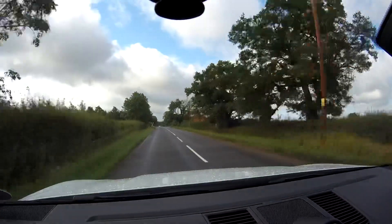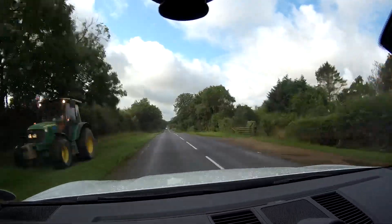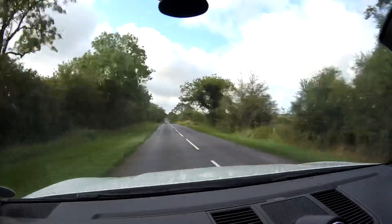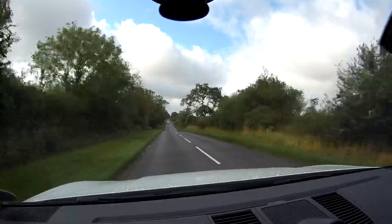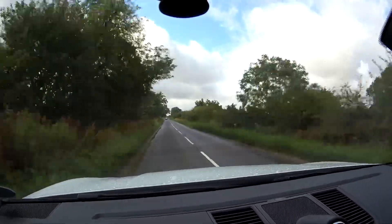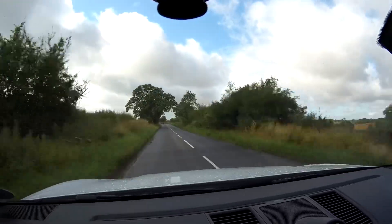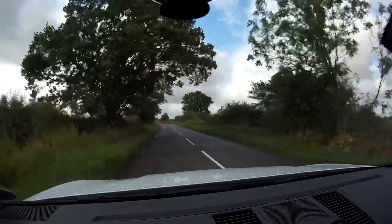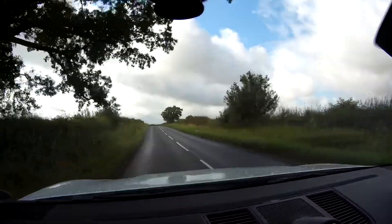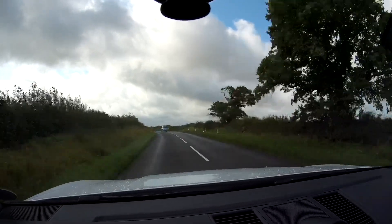So this is the V6, kicking out 352 horsepower, all-wheel drive — this is the S. A lot of people say four-wheel drive, but technically with Porsche it's not a set split. It's biased to the rear and then transfers to the front as and when it needs it — generally as you apply more power, or if you lose grip.